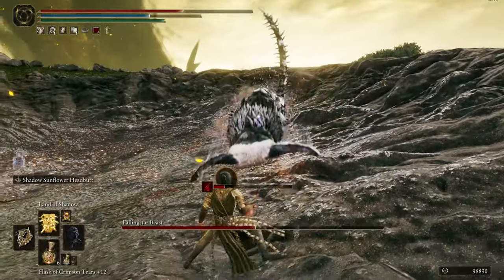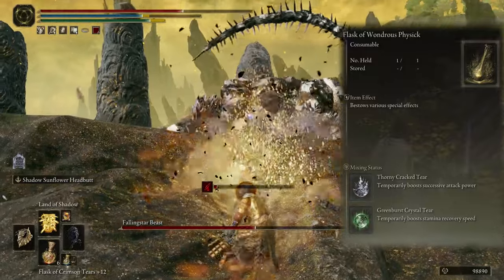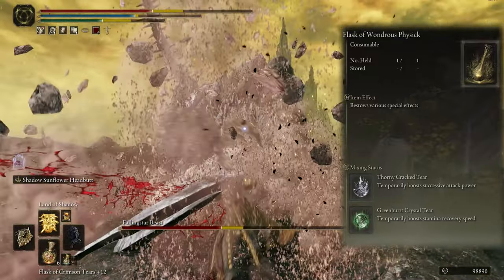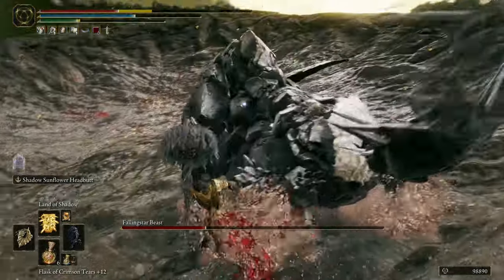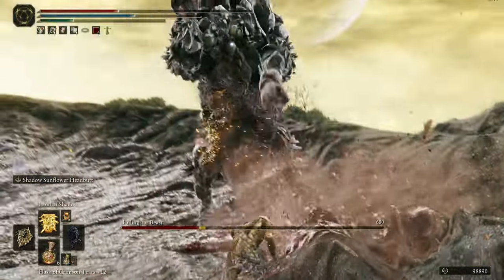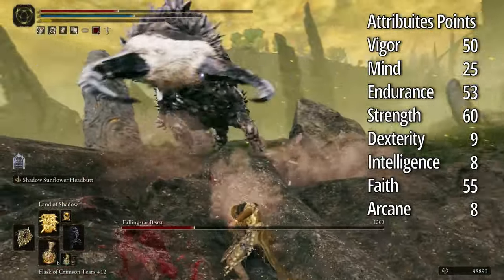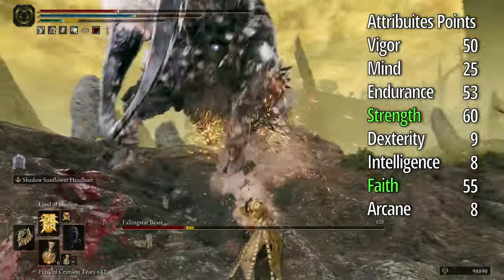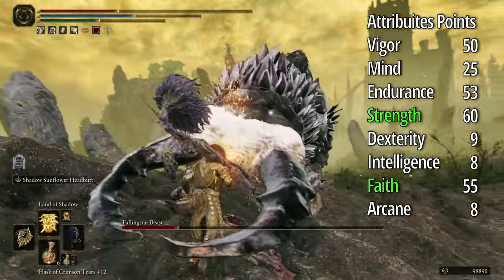For flask, I mix the 2 statuses: temporarily boost successive attacks power and temporarily boost stamina recovery speed. And for attribute points, you need to focus on strength and faith. Strength for your weapon and faith because of your magics.